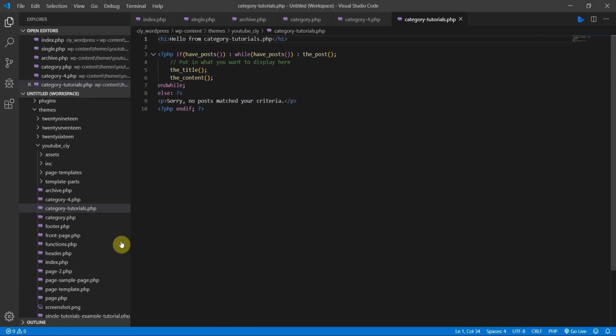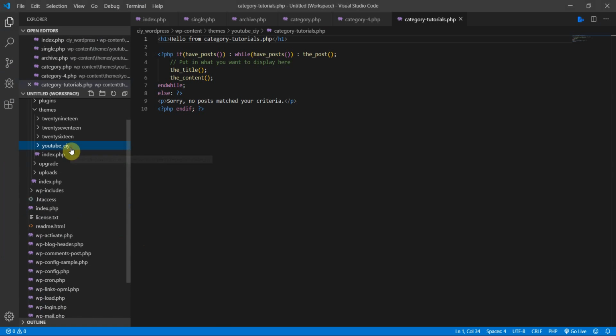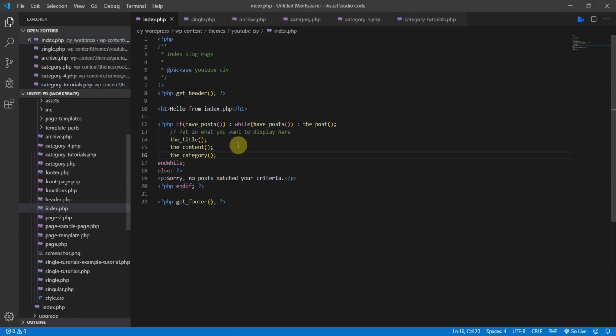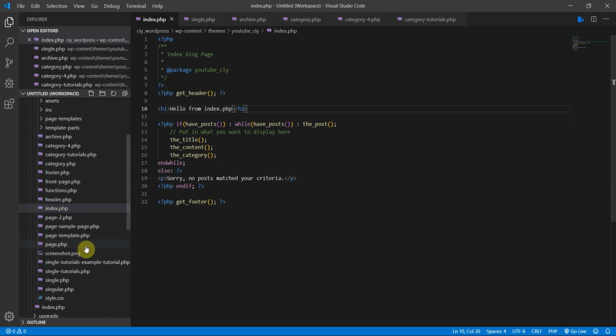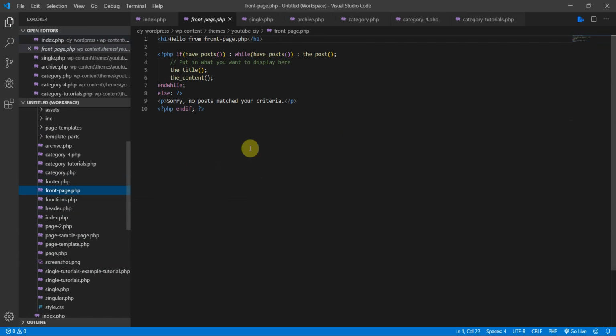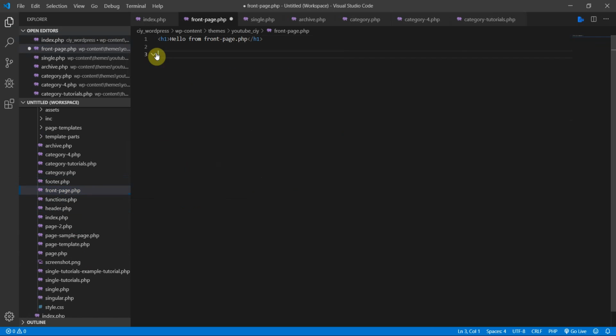Let's create a page called search. Or actually, let's do this first. Let's go to our index.php and let's paste the search form. Actually, I'm going to do it in our front-page.php, and I'm going to remove this here for now and just put in PHP.